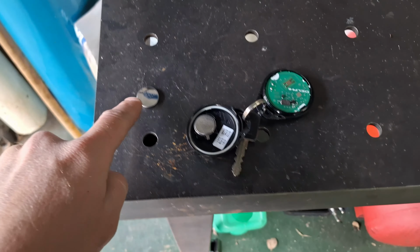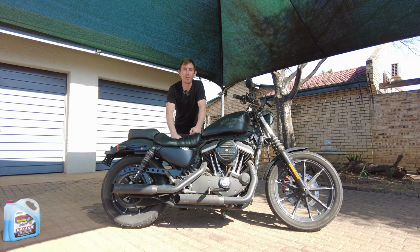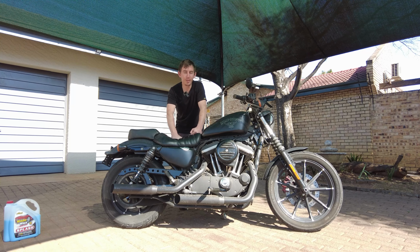New battery in the key fob. There's the old one. Putting a new one in. Before I start doing anything, I just want to give the bike a nice wash, make it nice and clean, and then we'll be ready to start working.